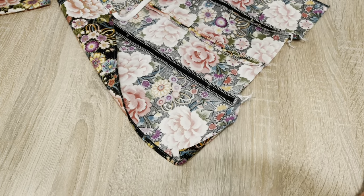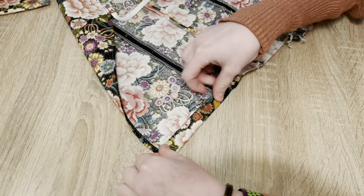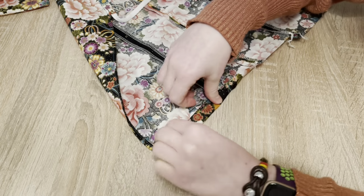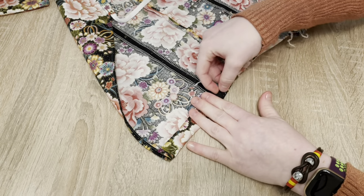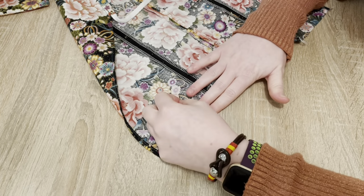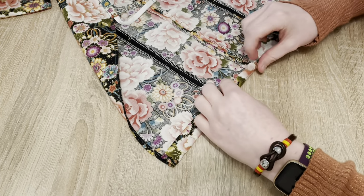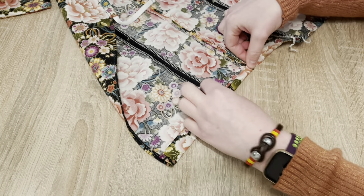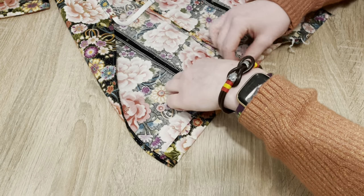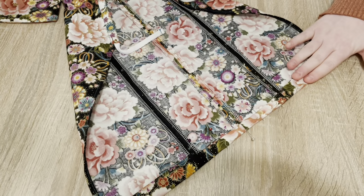And I was actually a bit confused because one side is longer than the back side, so the front. And I don't actually know what the reason is behind this. If I should have just folded the front over more or something. There wasn't a lining included or anything. So in the end, I just decided to do a double fold, just like I do for most of my hemming. And I just did the front wider than the back. So just kind of tailored that down slightly. It was the only solution that I could come up with. I'd already pinned this like four times and I decided that this actually looks the best. So that is what I ended up going with.